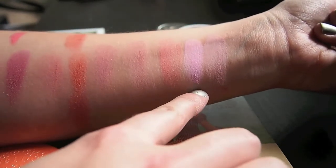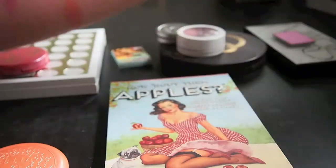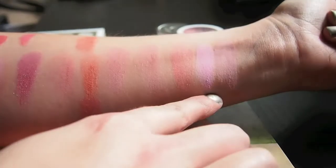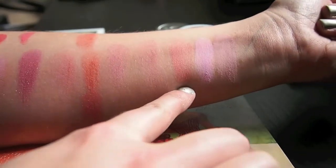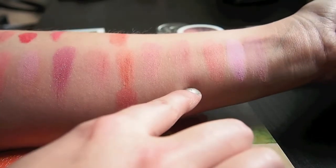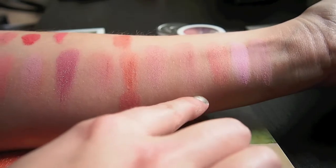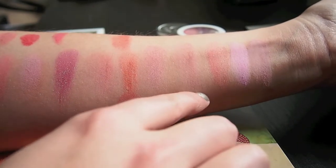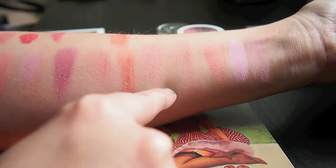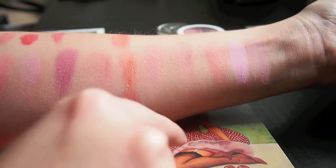This is from the Guy Bourdin palette from NARS. I bought it from someone kind of depotted. So I have that one right there. And then I have Deep Throat, also from the NARS palette, next to that. Here I have the Tarte blush from the Rainforest After Dark palette. I can't think of the name right now. Maybe it's Unleashed or something like that. And then this one is the ColourPop Prenup blush, which is a cream, which I am working on right now.